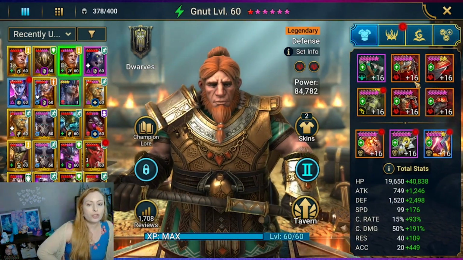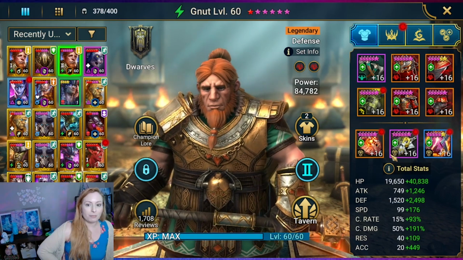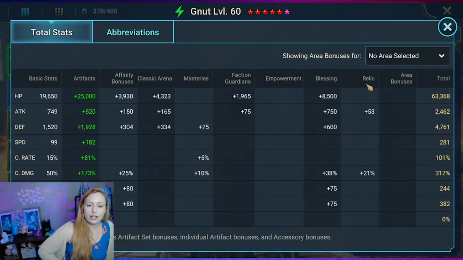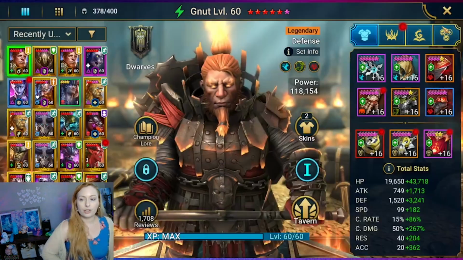Okay, that is Gnut 1, and here is Gnut 2. So Gnut 2 has 2 pieces of perception, and then we just kind of have a mixed bag, right? Oh, we didn't look at the spider stats. Hang on. For the main guy, we didn't look at spider stats. So spider stats are a little less here on the HP, 63,000. We have 2,400 attack, 4,700 on the defense, 285 speed. Still crit capped, 344% crit damage, 244 resistance, 382 accuracy. And then for spider, we actually have 18% on the ignore defense.